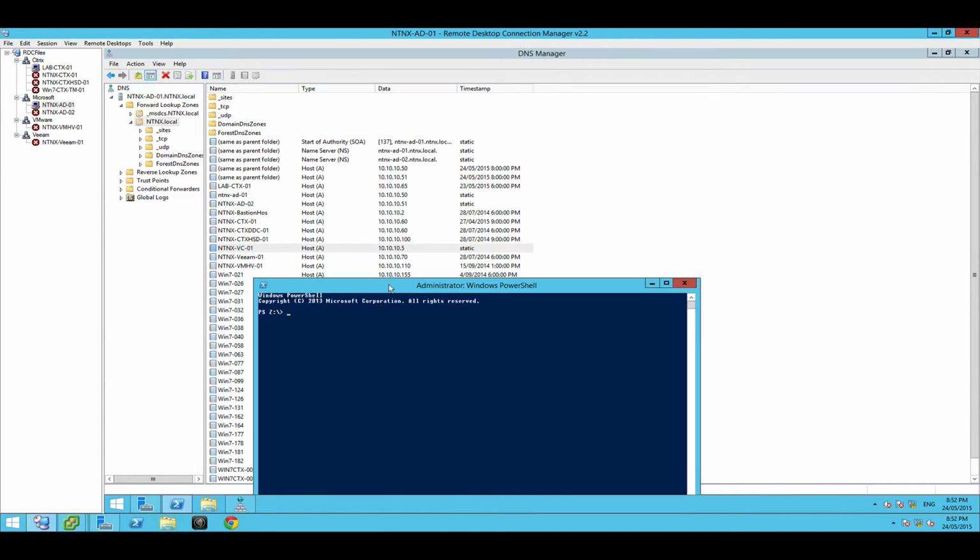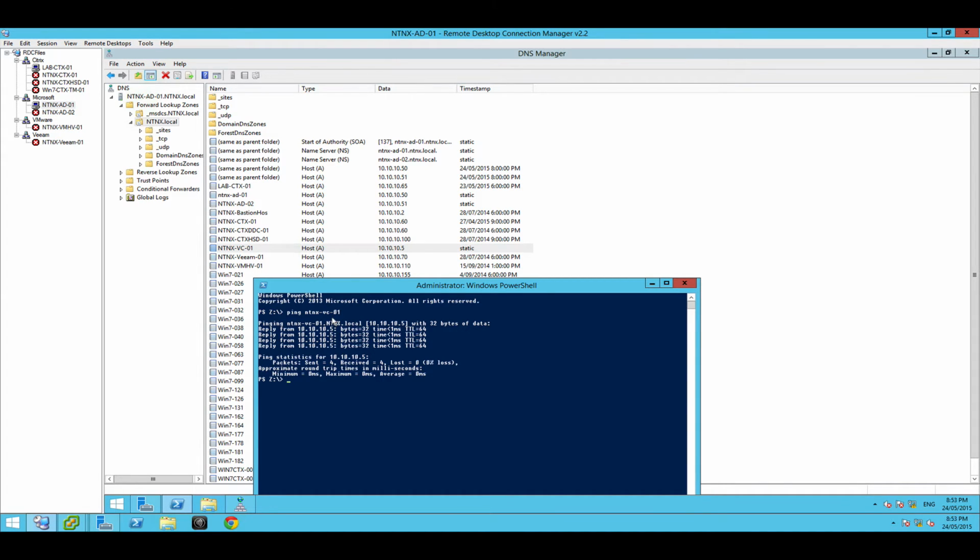Now Windows machines will automatically do this when you add them to the domain, but since I'm using a Linux-based appliance, it won't do that by itself. So that's all created. If you can do this test and ping your vCentre server, you're in business. So that's the first thing.